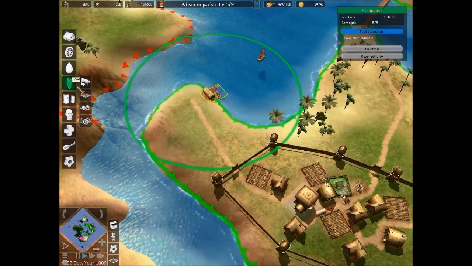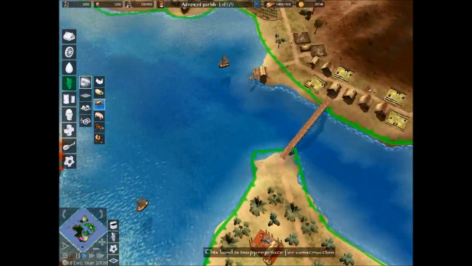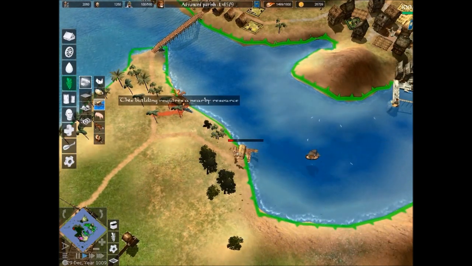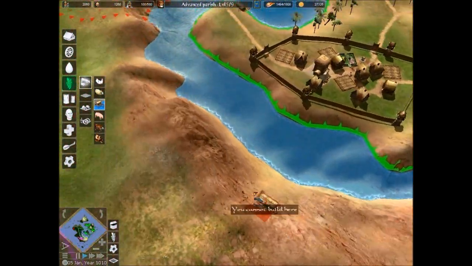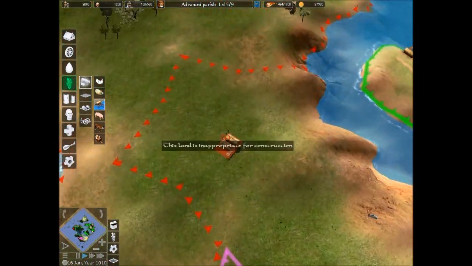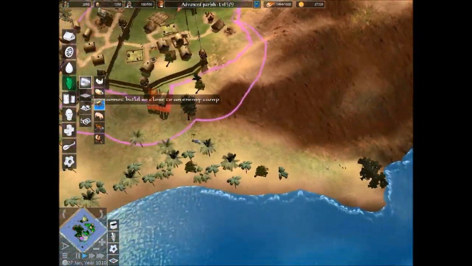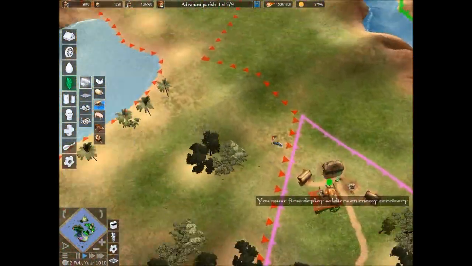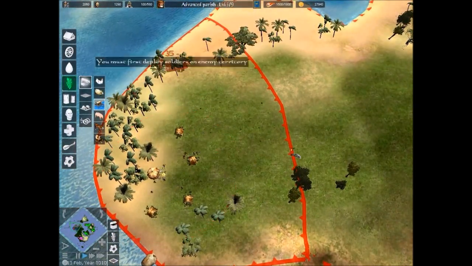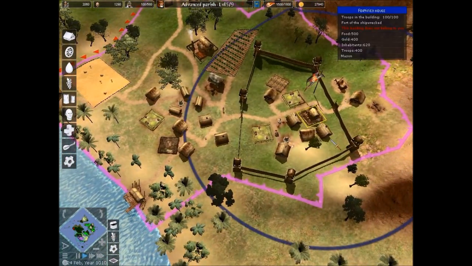That's like fishing. Build more fishing. Right, one here for those fish. Now you see they've annexed this land. So basically, if I build anywhere, I mean I can't build here. If I go anywhere on this island, I'm either going to have to deal with these guys. I'm probably going to take these out first. Or these guys. I mean, these guys are really easy.